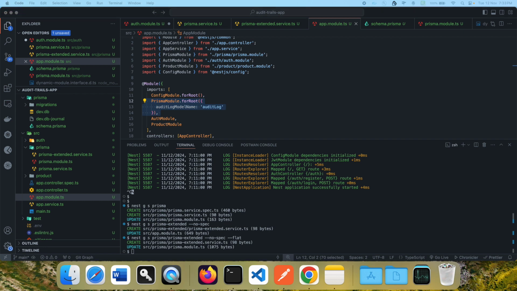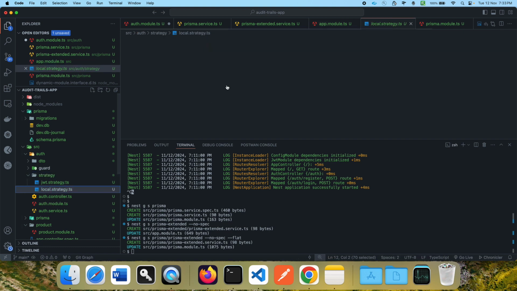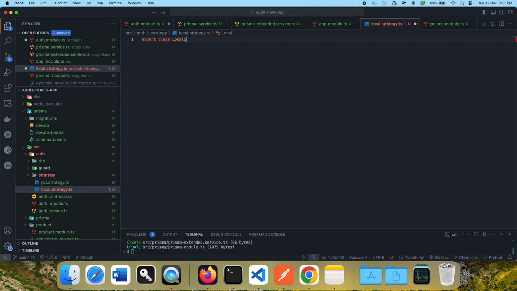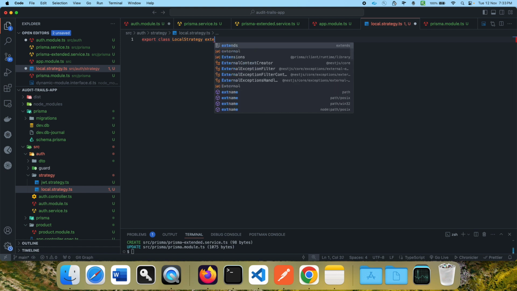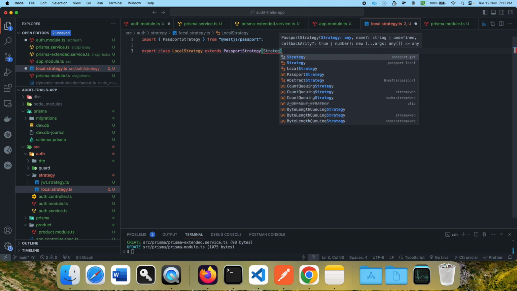Instead, what we are going to do is write one local strategy in authentication. So I'm going to quickly write export class LocalStrategy, and this should extend from PassportStrategy, and we'll also have to import Strategy from local.